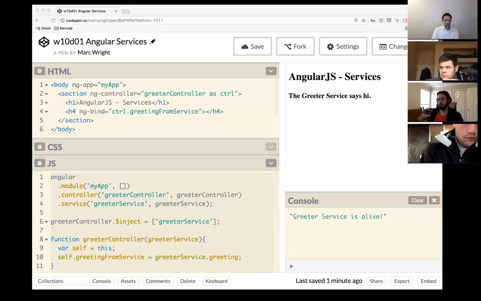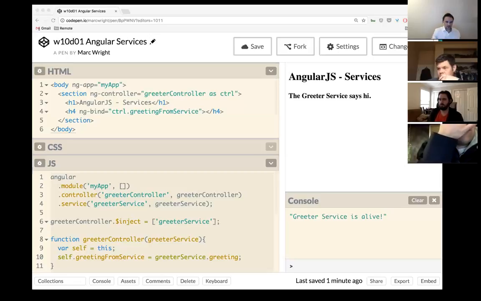Let me show you one more thing. That was an example of using a property called .greeting. Let's take a quick peek, just as an example, so you see what it looks like. Let's add a method to that service called sayHello, and then we can pass in as an argument the name that we want to say hello to. Just one more quick example of a method in a service, and then we'll move forward to refactoring our Giphy app.